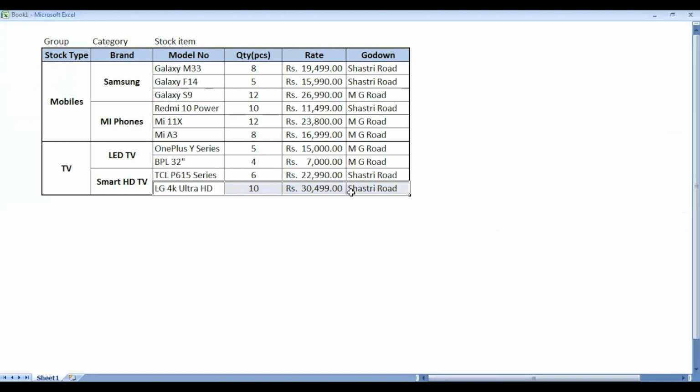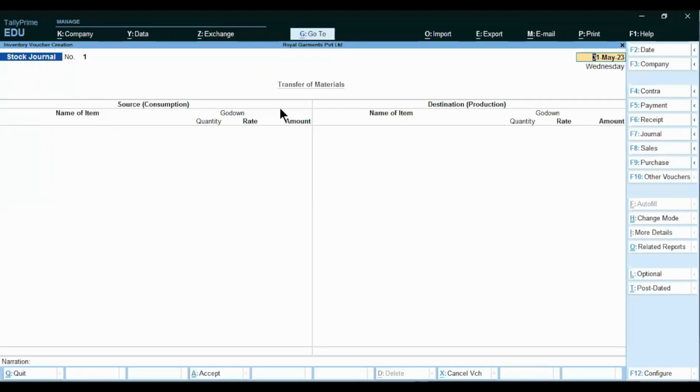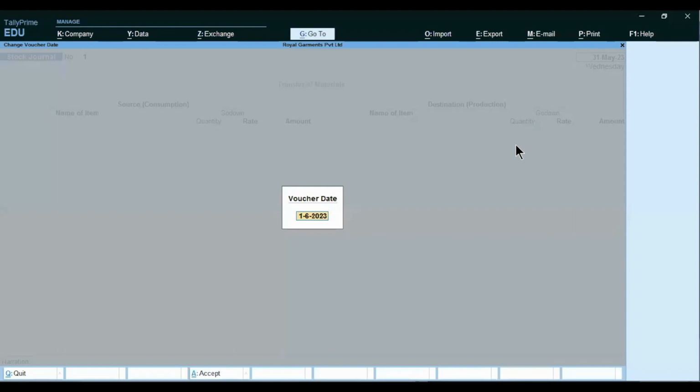Okay, so let's solve this question. We want to transfer the material. So how to transfer the material? We will pass the stock journal. On which date are we transferring? Check the date. Suppose I am transferring the material on 2nd April 2023.